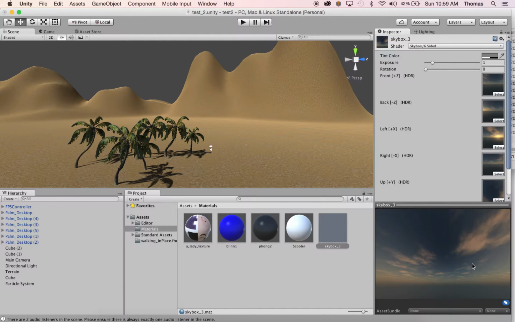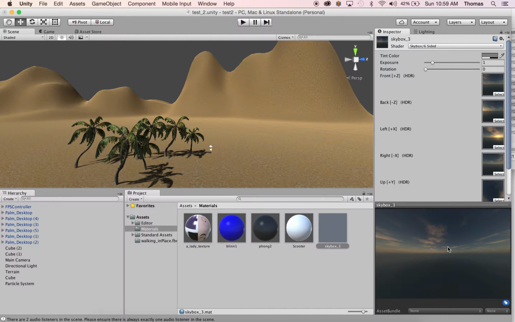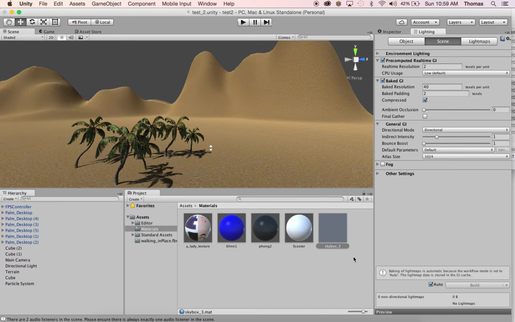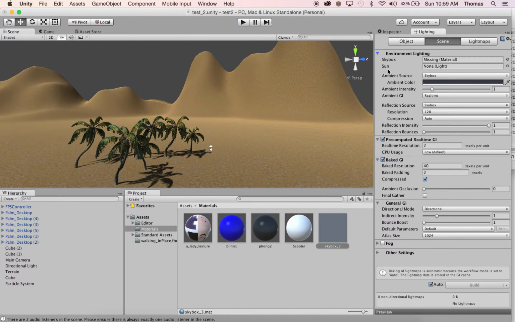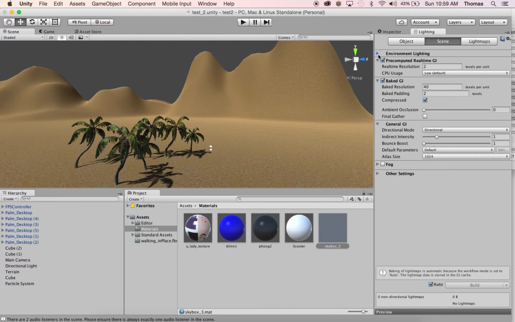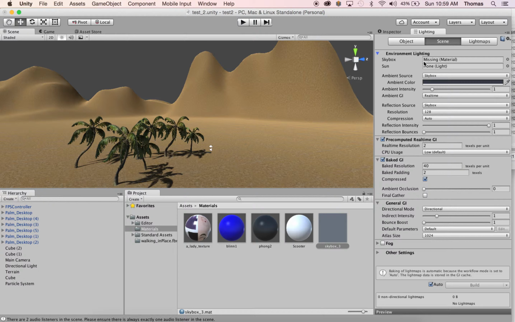If we go into our inspector and zoom around, you can see how seamless this is. But in actuality, this is just a box, and just by deformation, it's working. So we have Skybox 3 here. I'm not sure why Skybox 2 disappeared, but anyways, we're going to go to our lighting, go up here, and we've got our Skybox here. If you don't see it, just go into environmental lighting, open this up, and it's called Skybox.